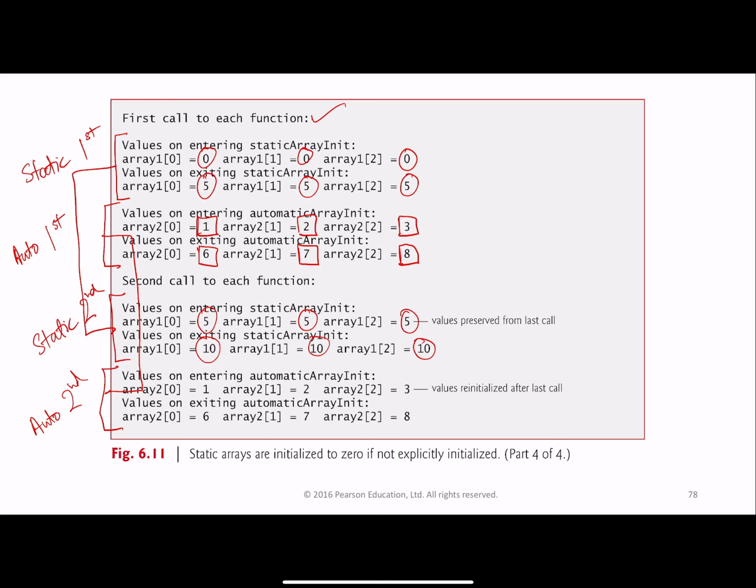We call the function a second time. And remember, because this function in a sense does not remember what the values of its local variables were the last time, it recreates and reinitializes the array elements to 1, 2, and 3. And by the time we exit, we'll have added 5 to give us the same values again, 6, 7, and 8.